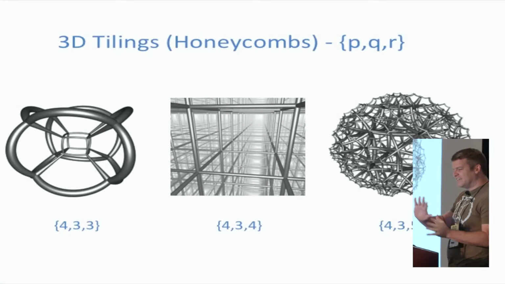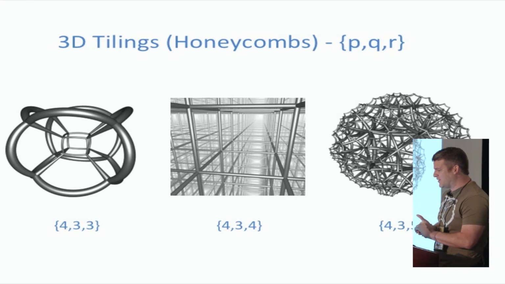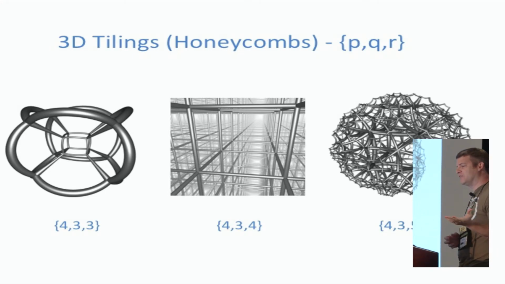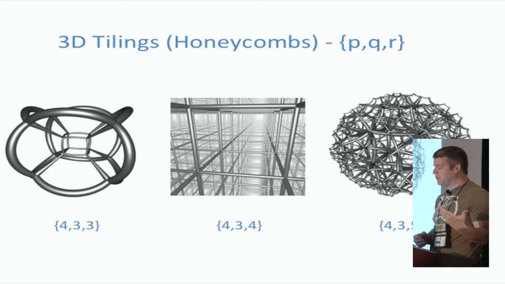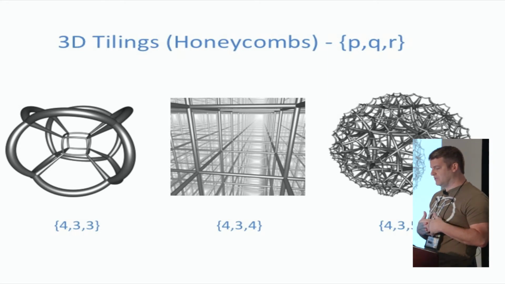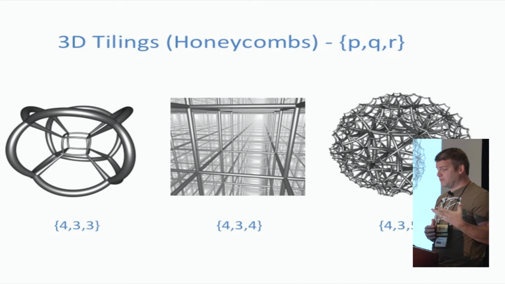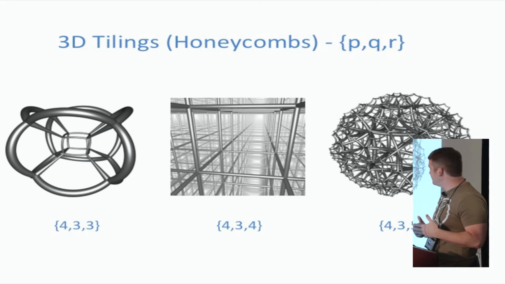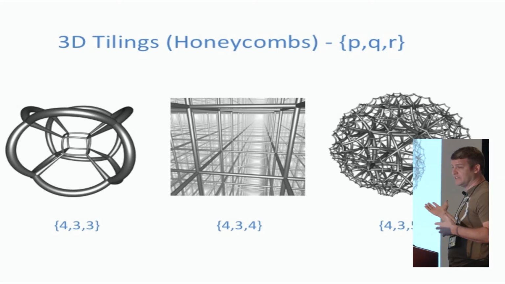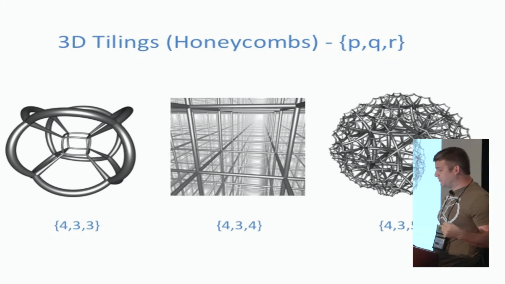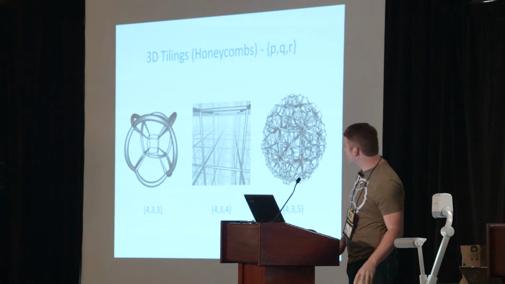So now that we've moved through all of the 2D tilings, let's go to 3D. For the Schlafly symbol in this case, you take the PQ polyhedron or tiling, and you put R of them around each edge. The one on the left is the hypercube. It's made of 4 3 cubes, and three of them fit around each edge. If we put four around each edge, we get a Euclidean stacking of blocks of cubes. And if we put five around each edge, we have to go to hyperbolic space as well.